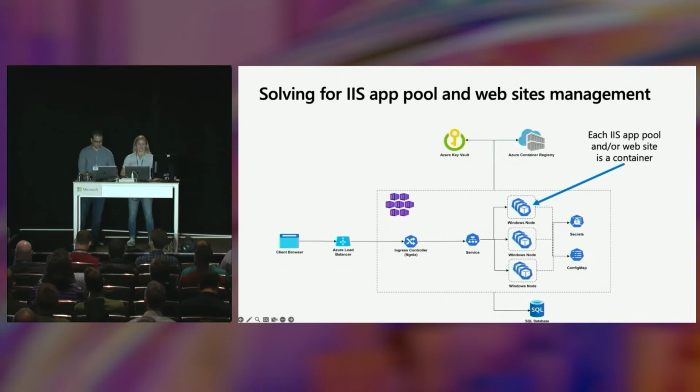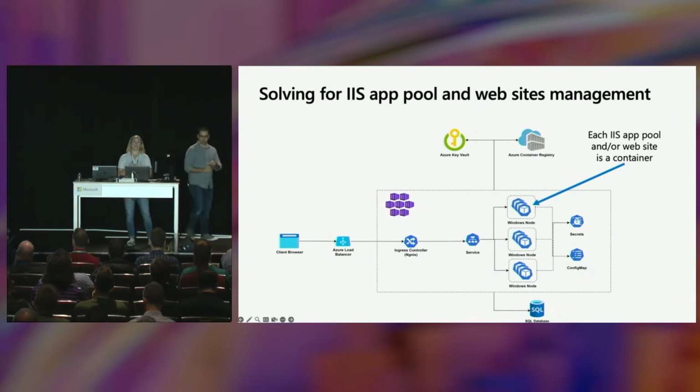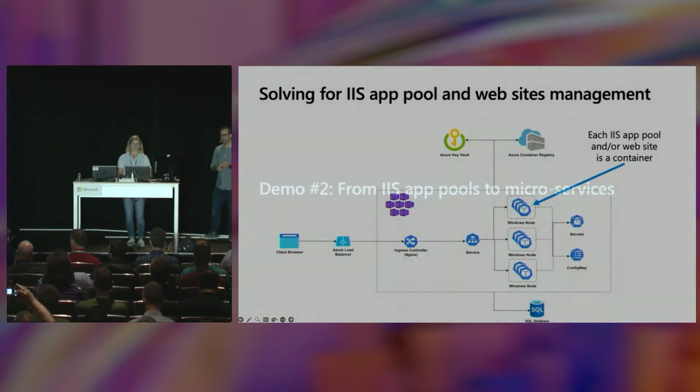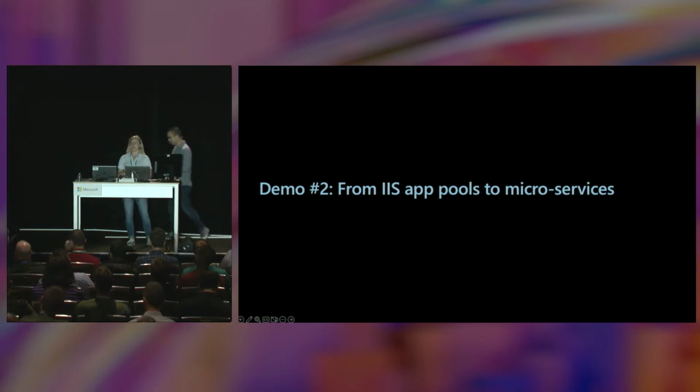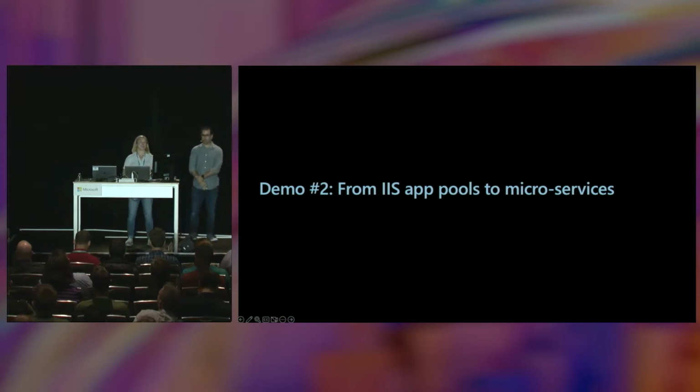So, solving for that IIS app pool and websites management, you can run each IIS app pool in its own container, and that's OK. And you can also run multiple IIS app pools on a single container. But there are many benefits to migrating them to their individual nodes, and we're going to take a look at how that works. So in our next demo, I'm going to use the Azure Migrate app containerization to segregate my IIS app. It's definitely a design choice and not a technical limitation, so you don't have to do this, but by design, it just seems easier to manage each node individually versus all in one and impacting things. You can move as is into one container or extract into individual containers. It's up to you.